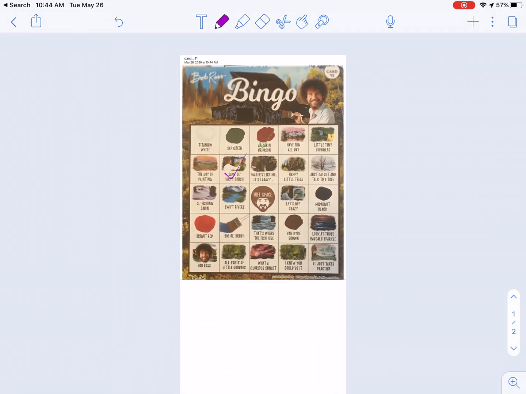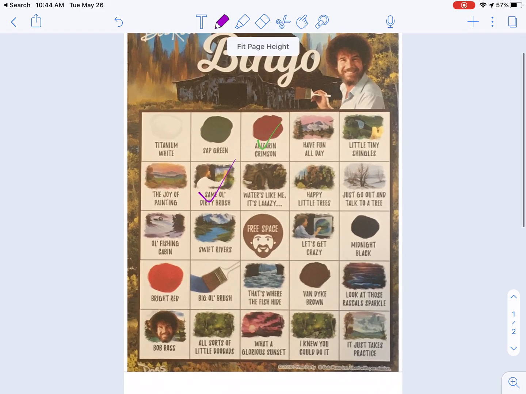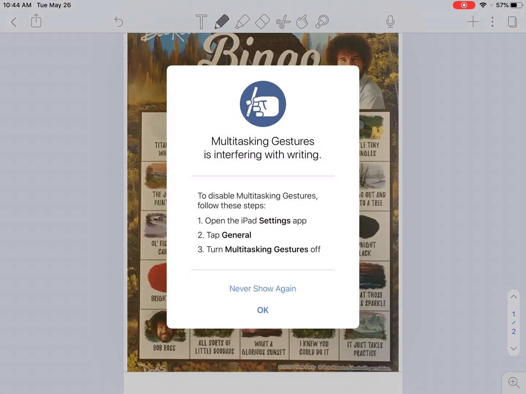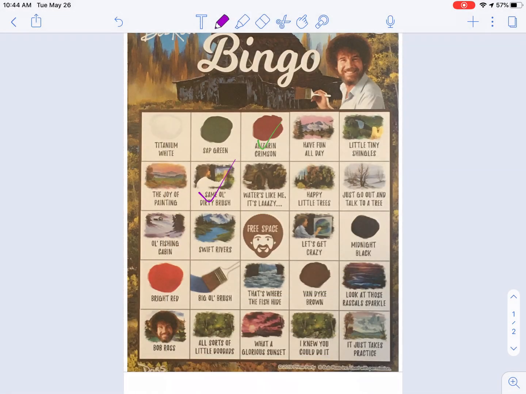I can use 2 fingers to sort of shrink it down a bit and see it in one size. I can still use my 4 fingers to slide back and forth between things. Get a few little tips and things here. So, a couple ways that you can do this. Try them both, make sure you have it.